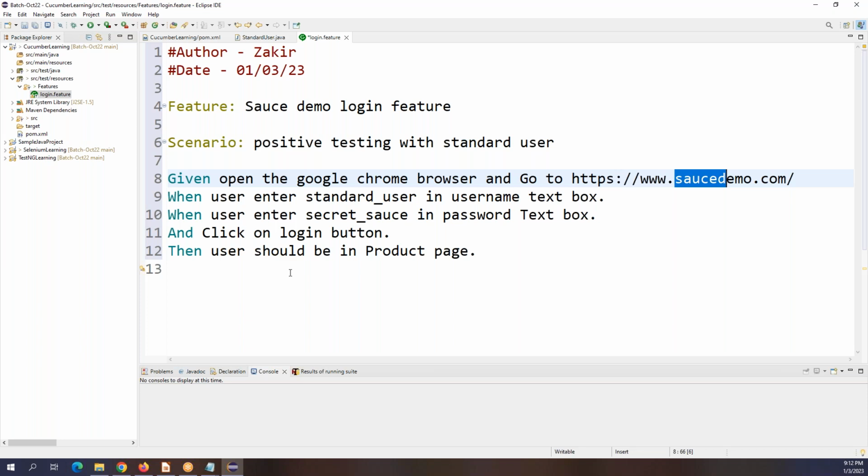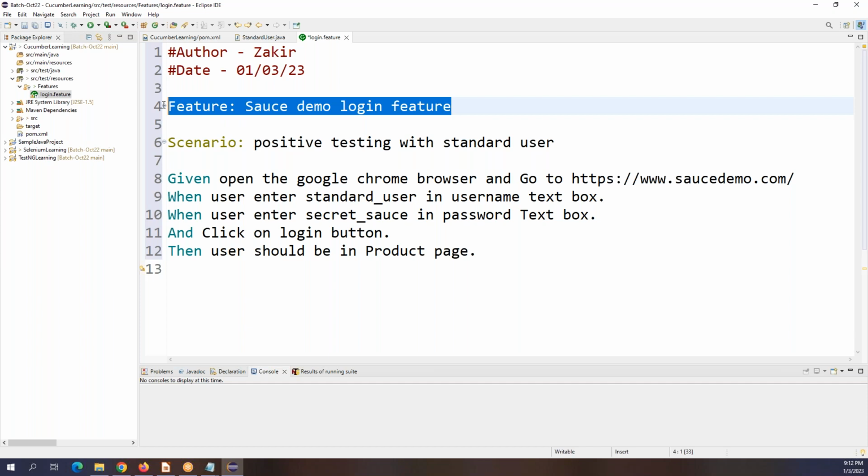Yes. Okay, so now these are the things that you need to understand. There are some keywords we have in the feature files. First of all, you need to have this keyword Feature. What kind of feature will this feature file have? This is my feature file, and I'll work on this feature.